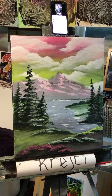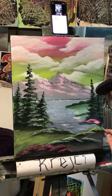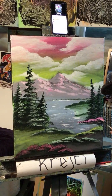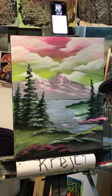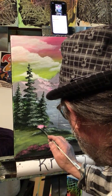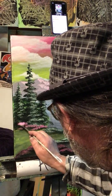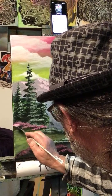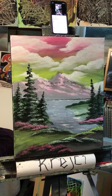Looks good. I like it. I got some purple for these bushes over here. And I'll use purple over here as well. I mean, if you're going to do a fluorescent painting, you might as well use the colors, you know.